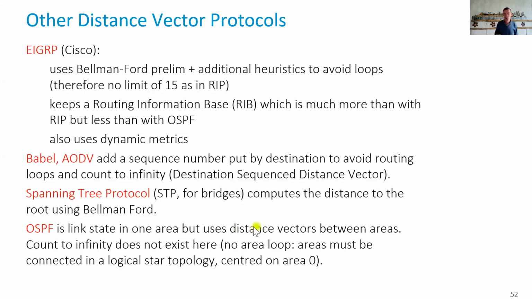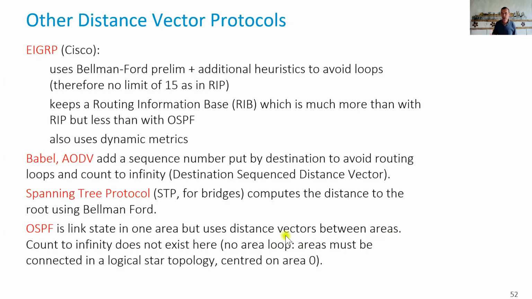I presented it a few weeks ago by saying they do as if they were directly connected with some distance, but in fact what they do, in the terminology of distance vector, is they inject into the topology database, through link state update to all routers in their area, their own distance vectors. So it uses the principle of distance vector, and we saw also that the formula that is used to compute the distance to a final destination that is not in the same area involves in fact the same update that we have in Bellman-Ford. So it is using Bellman-Ford.